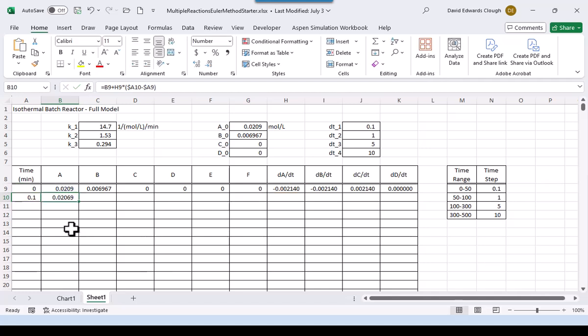And the reason I'm doing that is then I can drag across and get the rate of change for each one of my components A through D.